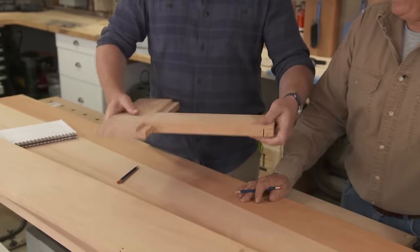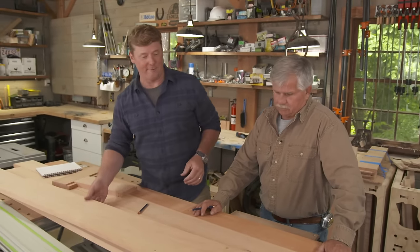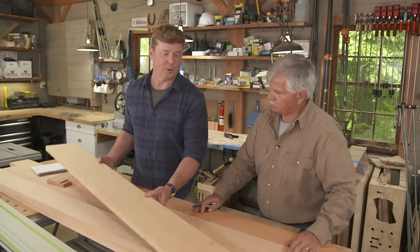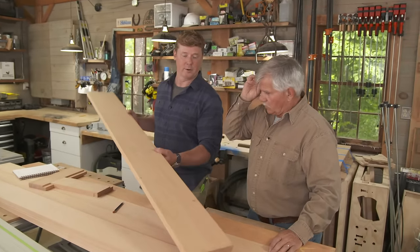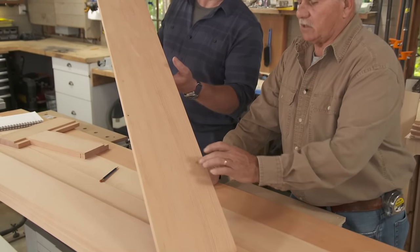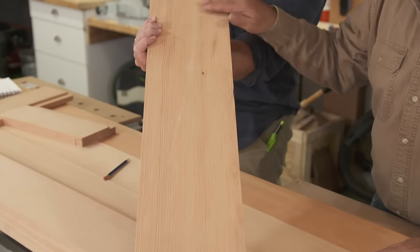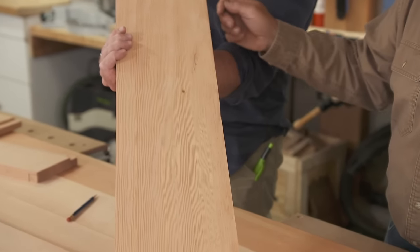The captain. Yeah. So we've got a good design. We've got a good joint. And then finally, thanks to our folks at Baird Lumber, we also are going to start with some really good material. Yeah, this is great. This is straight grain fir, and this is S4S, which means it's sanded on all four sides. And they did a nice job. This wood is really beautiful, and it's nice and straight.